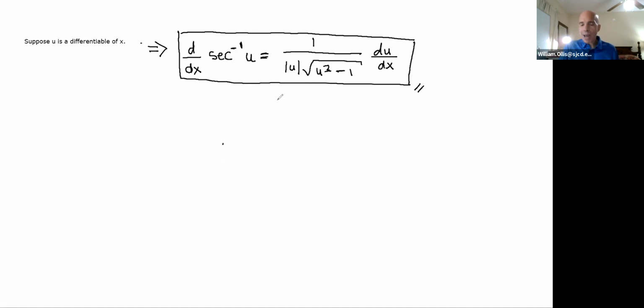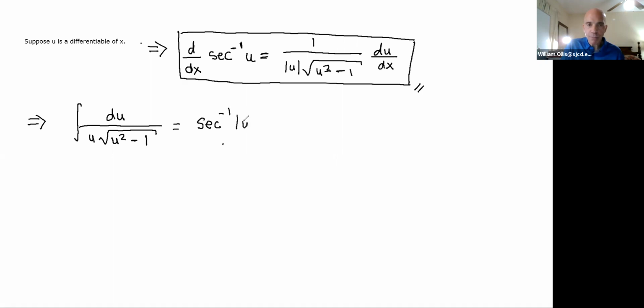Now, you're thinking, well, how can we develop this into an integral formula? So now what we're going to do is, if we just now want to move the absolute value into the argument, this implies that the integral du over u times the square root of u squared minus 1. Again, this isn't extended with the a's. We're going to do that. Will now just be flipping the absolute value just to take a particular case here. This will just be the inverse secant of the absolute value of u plus a constant.